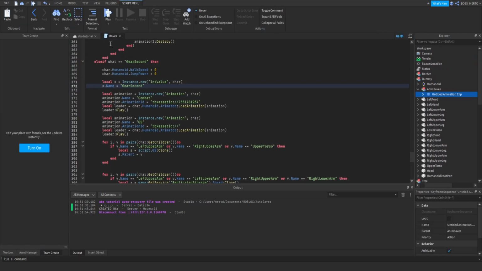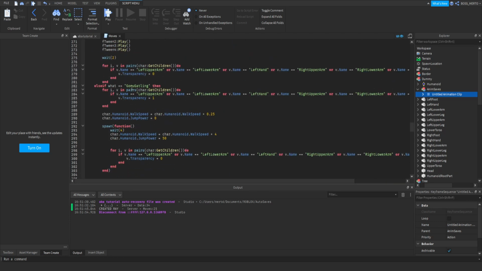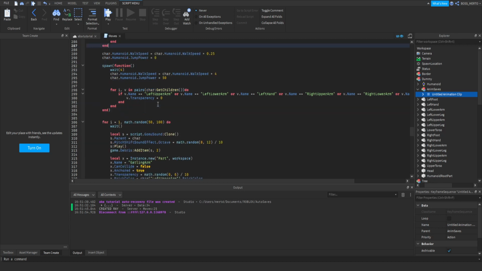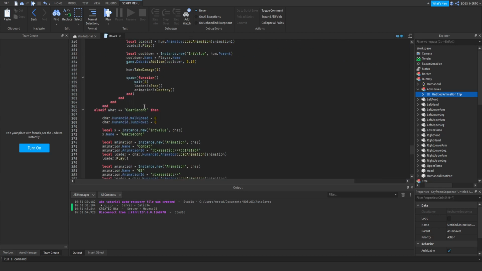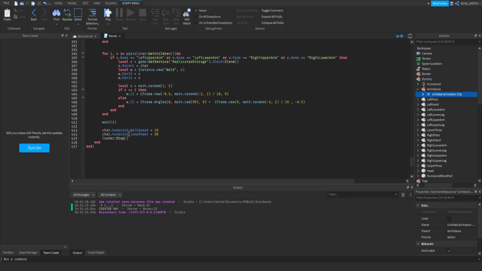And this value is going to vanish once we unequip this gear second, and other parts of the script, for example this Gomu Gatling, are always going to check if there is this gear second value. And if it's there, then it knows that it has to do the jet Gatling instead of the normal Gatling. Okay, so that's the purpose of this value right here. That's it with the gear second.